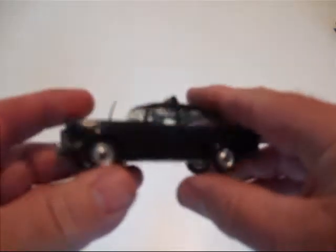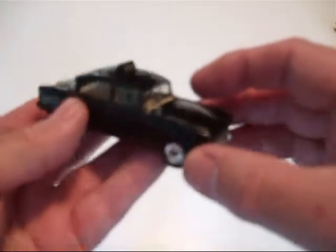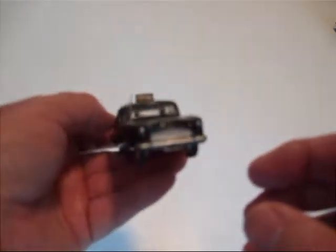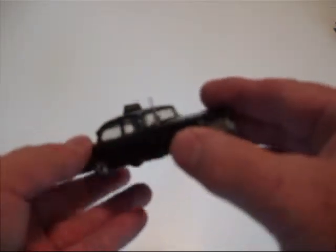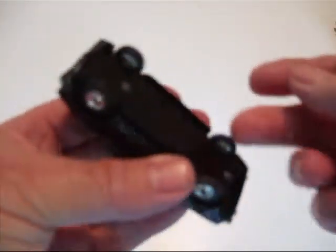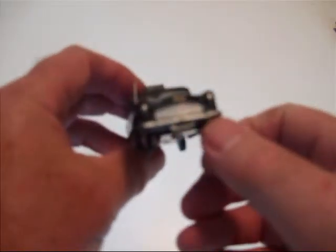Spring suspension. Got interior detail and a driver and another officer sitting in the passenger side. Nice looking car in the black. Tin plate base. Nice grill work.